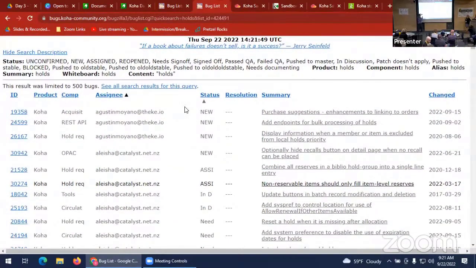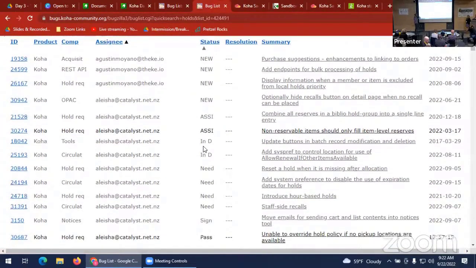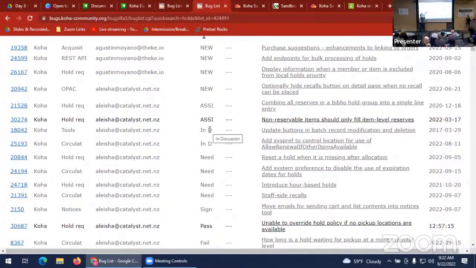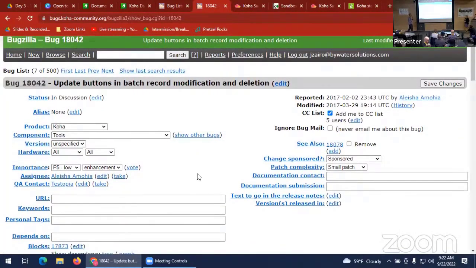So when you do the search, it gives you a list. These are organized, it looks like, by assignee and then by status right now. So we can see all of those. New bugs, assigned bugs, in discussion, all great places to jump in if you want to talk about it. In discussion is where a bug goes when we say we need input. We need either ideas from libraries or developers. We just need to unlock this bug. This is a really great place to have people come and comment, because otherwise things can get stuck here. A developer will say, I need to hear from a library. And if we don't, it's not going to move forward.